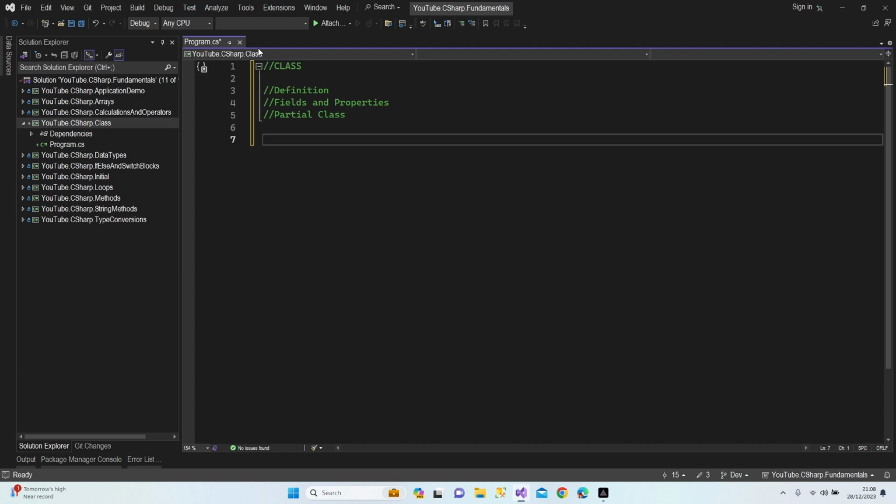We can say classes are the foundation of object-oriented programming, basically, guys. And we also use classes to manage our project more efficiently. A class can hold fields, properties, constructors, methods, and also classes. So we can say classes are a reference type. Let me give an example and show you step by step how we can create a class and assign it as a reference.